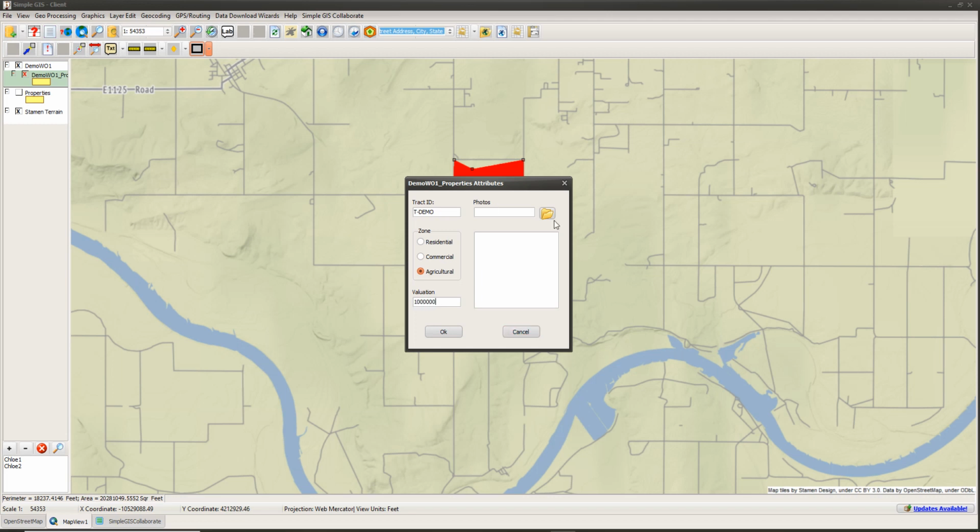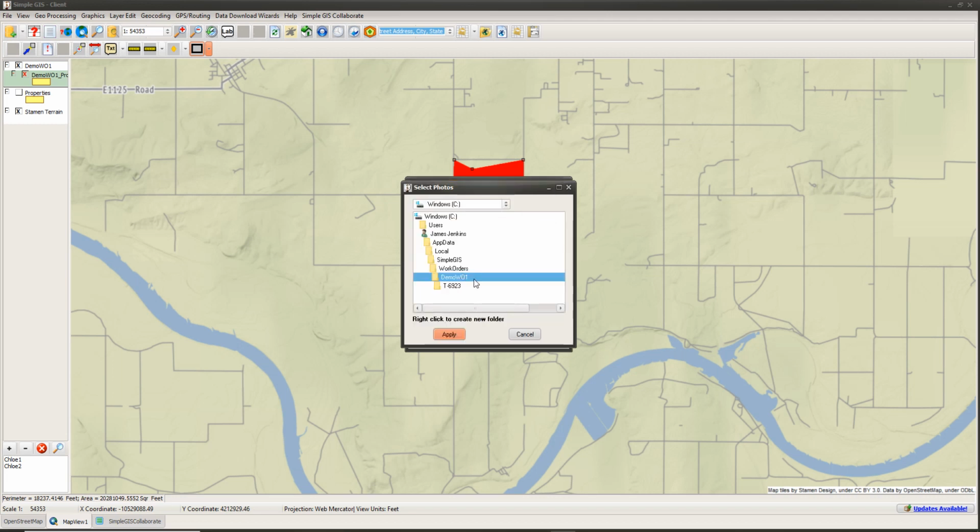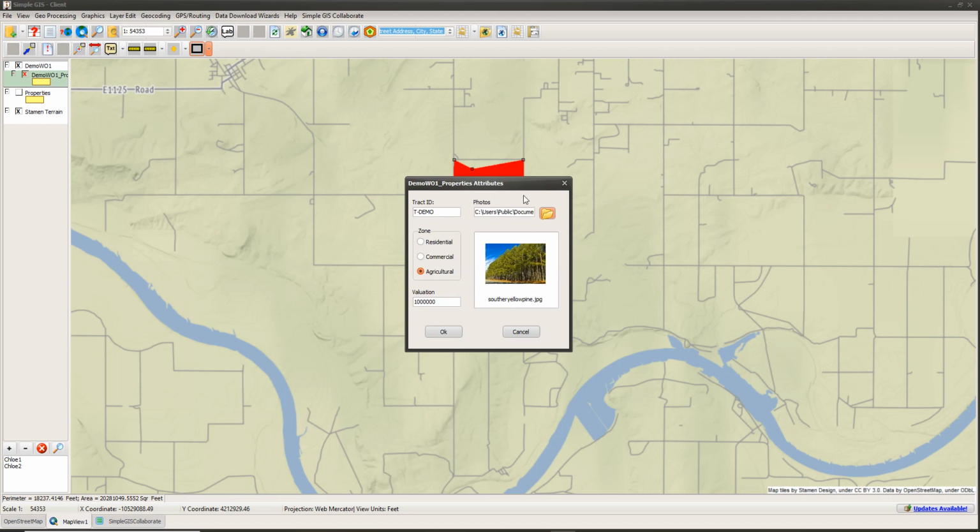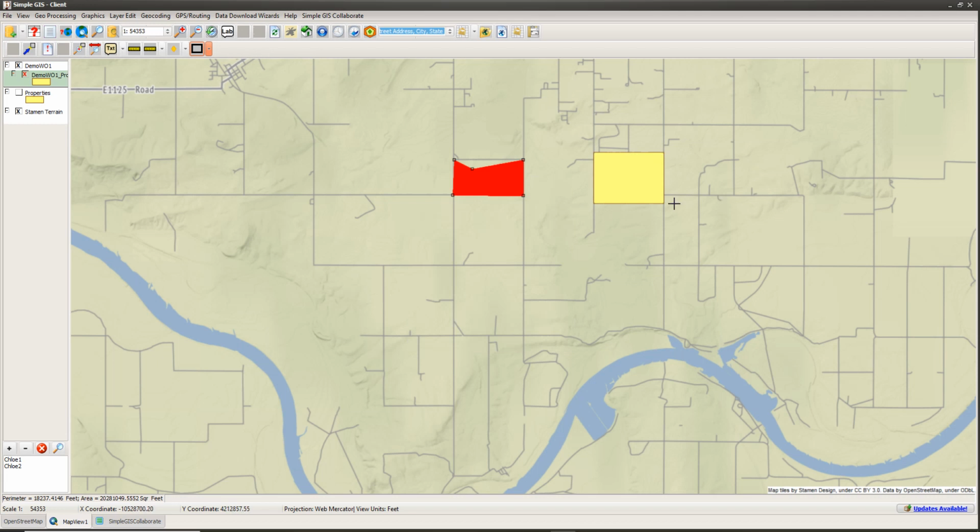And then maybe I'll even link a new photo that happens to be on my machine. So I could do that as well. So let's go to, let's see, not there, under public. Let me go to demo. Photos, let's try that, yeah. So I had a photo here underneath this folder, and I'll just select it and click OK. And now I have this new property I've added.